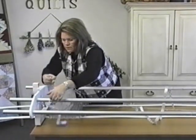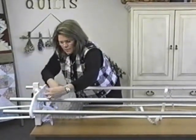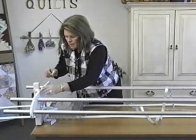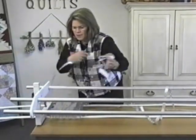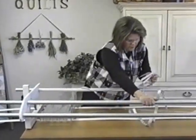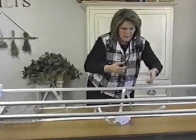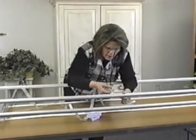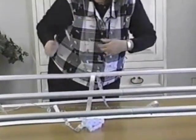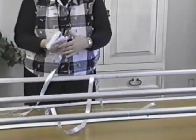If you want to have the Velcro go clear out to the outside edge of this pipe, you can. There's enough room in this hole where the pipes go that it will allow space for the Velcro. That way when you hook your next pipe on, it'll already have the Velcro there. Okay, once again, I'm going to take my scissors and trim that so that I can get these apart. And I'll continue on with my last pull.